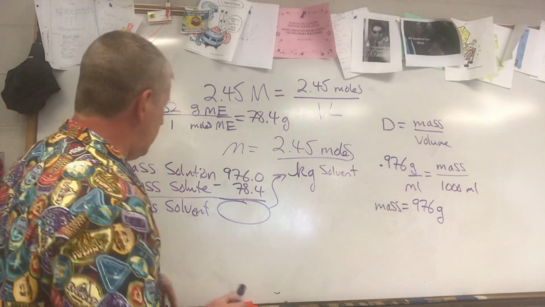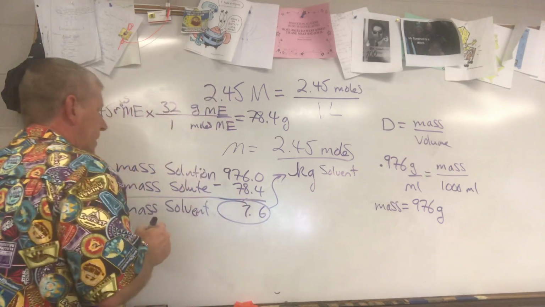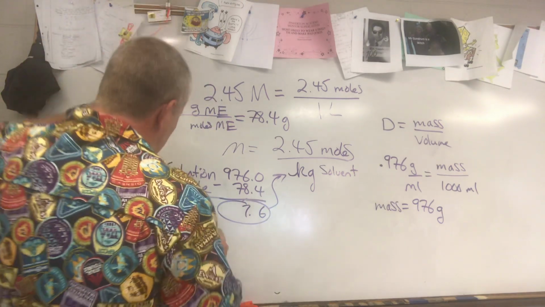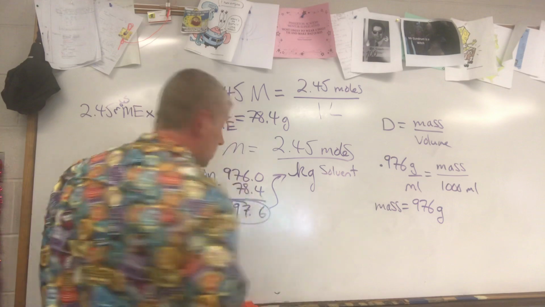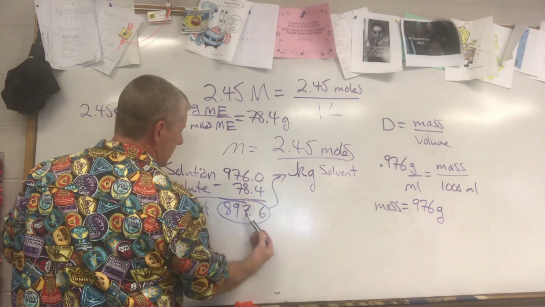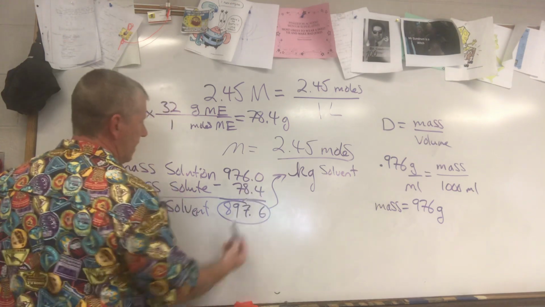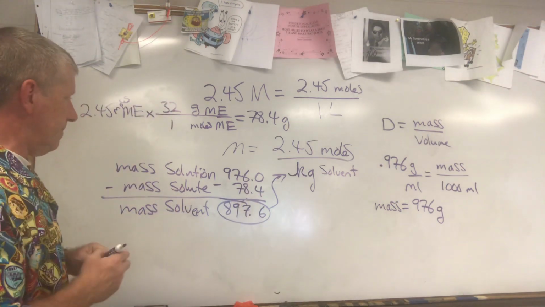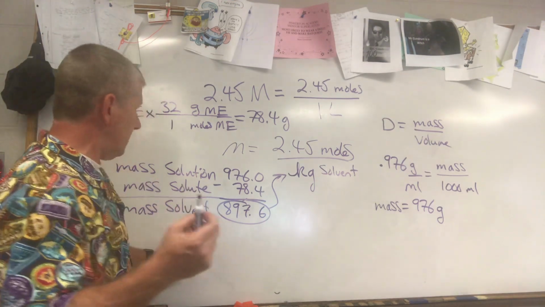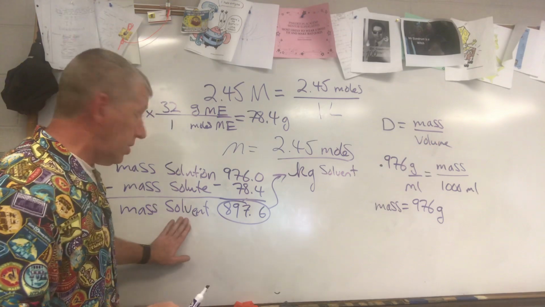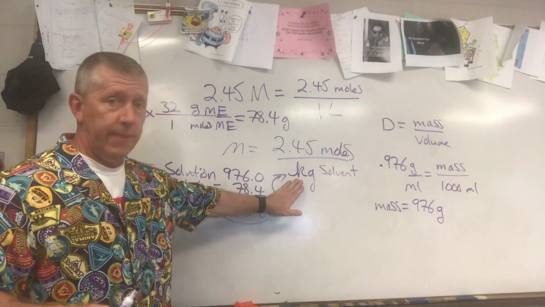Subtract those two. That's going to be 1065.7 minus 78.4, and that should be 897.6. Okay, let's just verify it. 10, carry the 1, 8. 8 and 8, 16, carry the 1. 9, 7, 16, 17. Carry the 1, 9. Yes, so that is my answer. So the mass of the solvent, that's the water. This is the water. The mass of the water used, 897.6. The solvent's the water, and I need to put that up here.